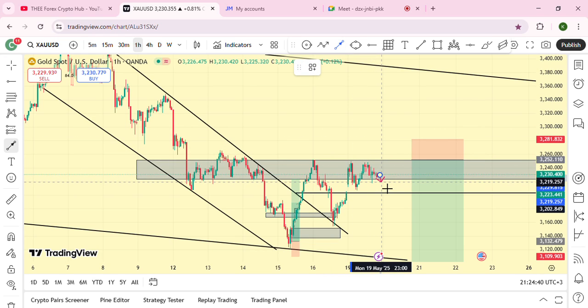So I'll come to maybe here or here or here. As long as the point is below the current market, I can place a sell stop order, so that once the market reaches that point, it's going to activate my order, and if it continues to drop, I will be in good profits. If it activates and goes the other way around, I'll be making losses.